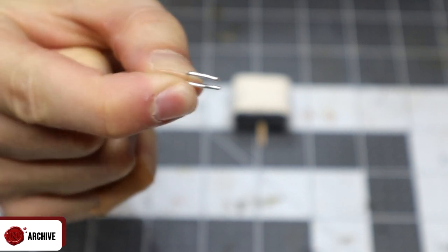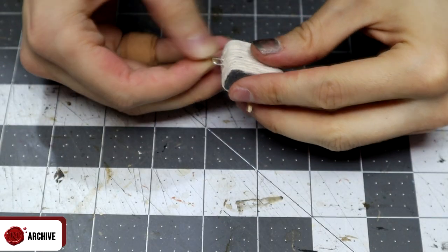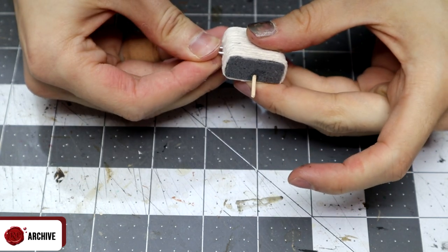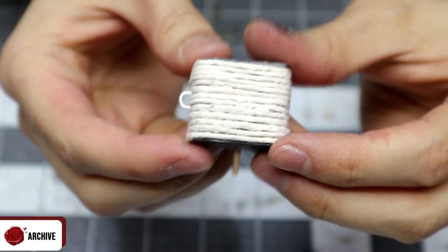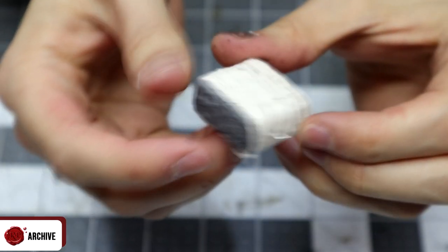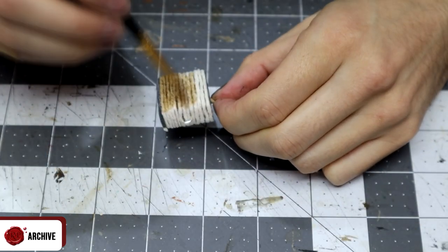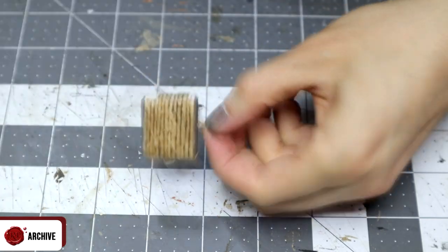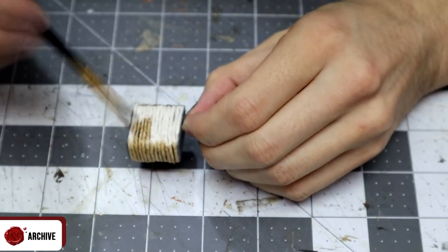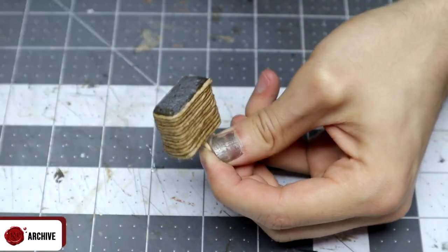I also added a small loop of wire to the side of the piece so I could show which players were connected to the rope, which is kind of important for climbing equipment. You could do a similar technique with fake spider web effects for someone who likes to use spider climb, though obviously without the wire loop. Then I just stained the string with some watered-down brown wash and painted the stone as I usually would — check out my painting stone video for more on that if you're interested. And then I just painted the hook in a dark gunmetal with a black wash.